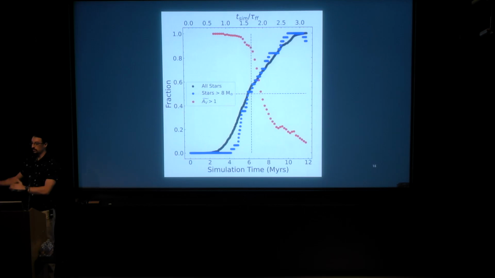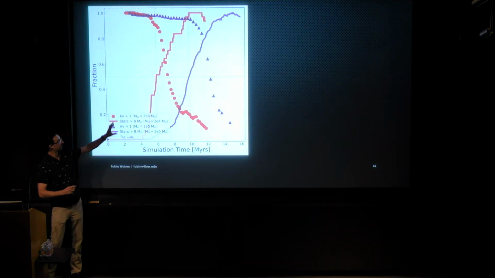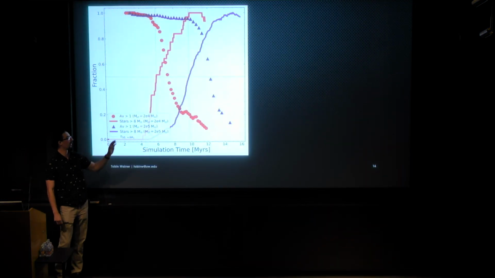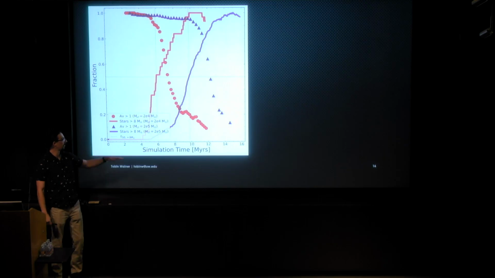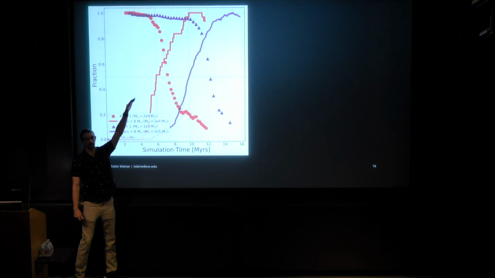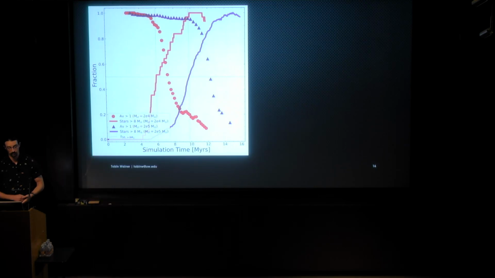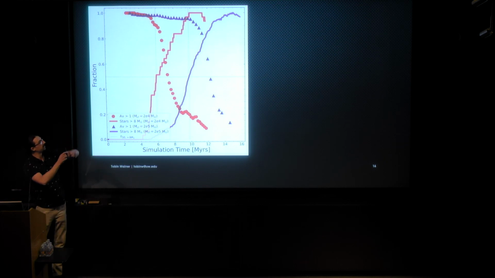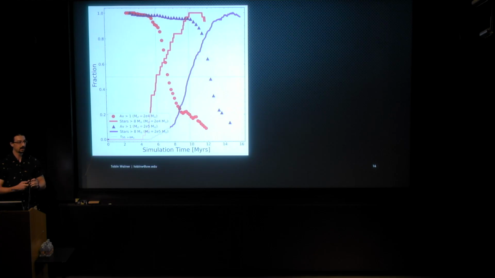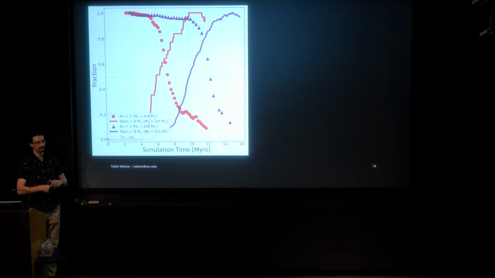However, we actually went to a secondary simulation, one that is a lot more massive, to see if this general trend holds true. So shown here in red is everything that I have been talking about up to this point, the same red extinction curve. And then shown is the fraction of high mass stars that exist at each snap point. Importantly, we see this downturn here at the very end in both simulations. So this is indicative of supernova explosion, right? If you have a star that's more massive than 8 solar masses and it explodes, it's no longer there. We don't count it anymore, so we see this downturn.